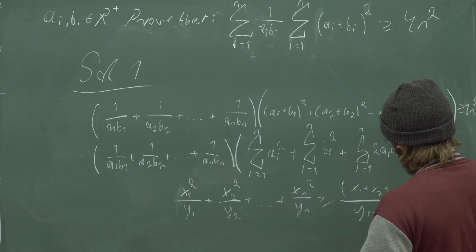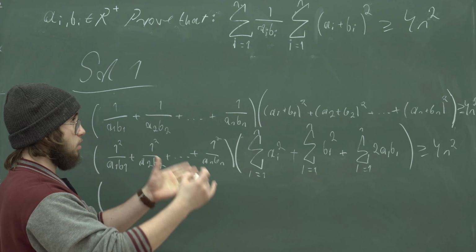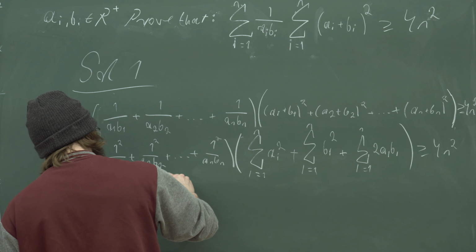So let me erase this beautifully written, as always, with my handwriting, Cauchy-Schwarz inequality. And let's apply it right there, because, well, what is this stuff right there going to be greater than or equal to? Well, to 1 plus 1 plus 1, and we have n of those fractions, so I guess n times 1, so just n, but the entire expression is squared, so n squared. Well, that's nice. n squared divided by what? By the sum of those a1, b1, a2, b2, up to an, bn.